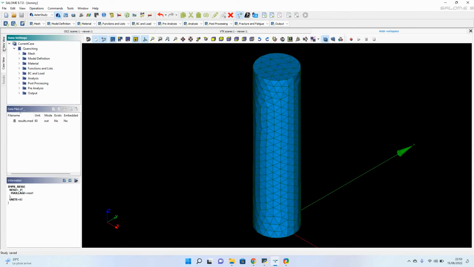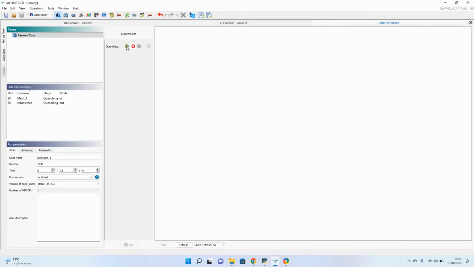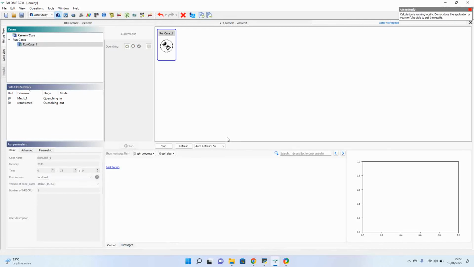So I'm saving the case one last time. To launch the case, we go to the history view. We add our current case. We can set the auto refresh to every 5 seconds, because our case shouldn't be too long to compute, and we can launch the case.